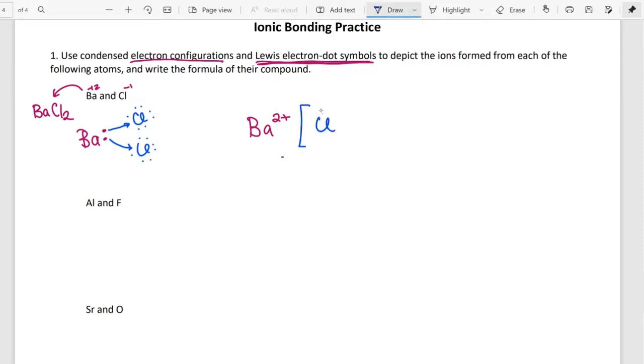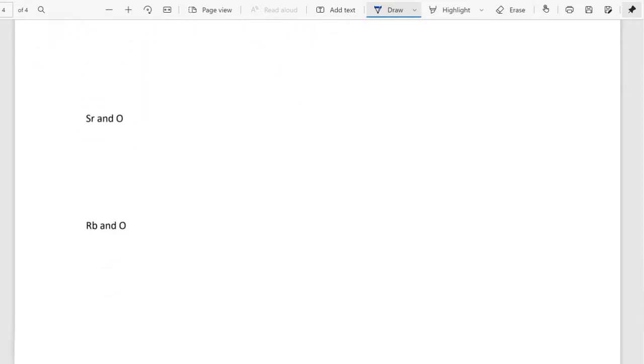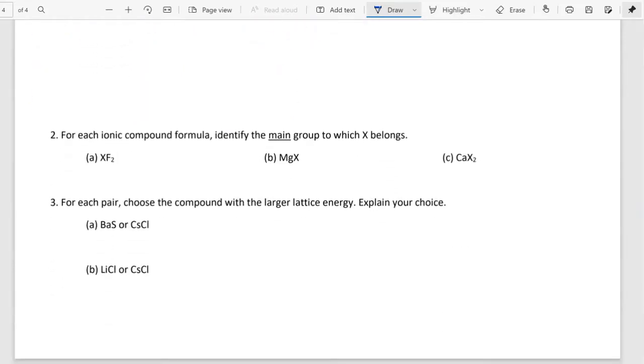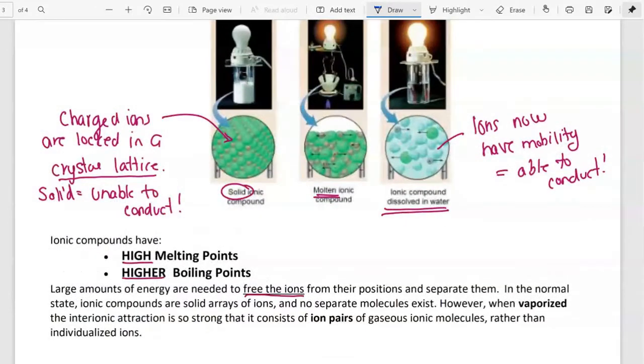chloride ions. And I'm just going to draw all the dots in blue just to save time, with their 8 valence electrons. So barium has no dots, and has its +2 charge there. Chlorines now have 8 valence electrons with brackets, and they have that -1 charge there. So that's what you should be working on through that part here, and then you'll see a little bit more with the practice. All right, you are all set.